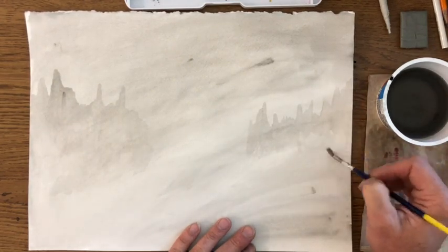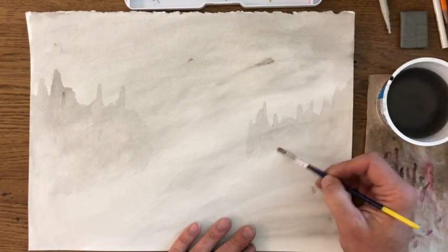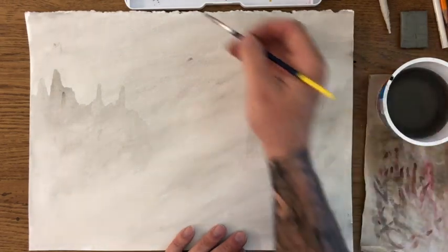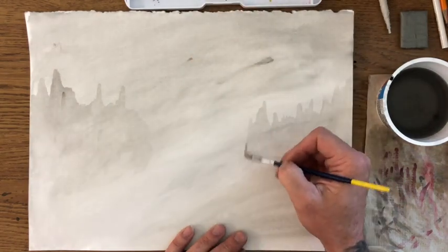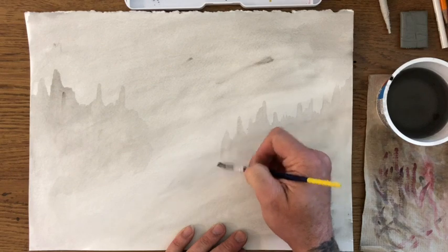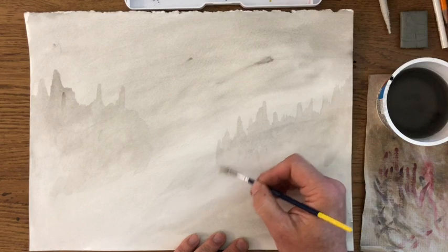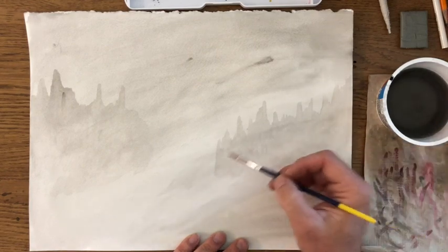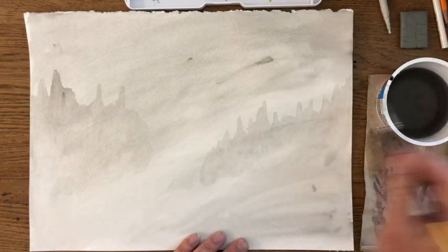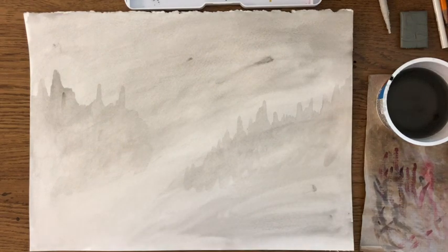Remember to go back down and fade off the bottom. That way we don't have just this floating set of mountains in the background. Remember to use plenty of water. This is mostly all water, just a little bit of value, and just getting that change in value, okay? I'm going to pretty much call it on that side, okay?